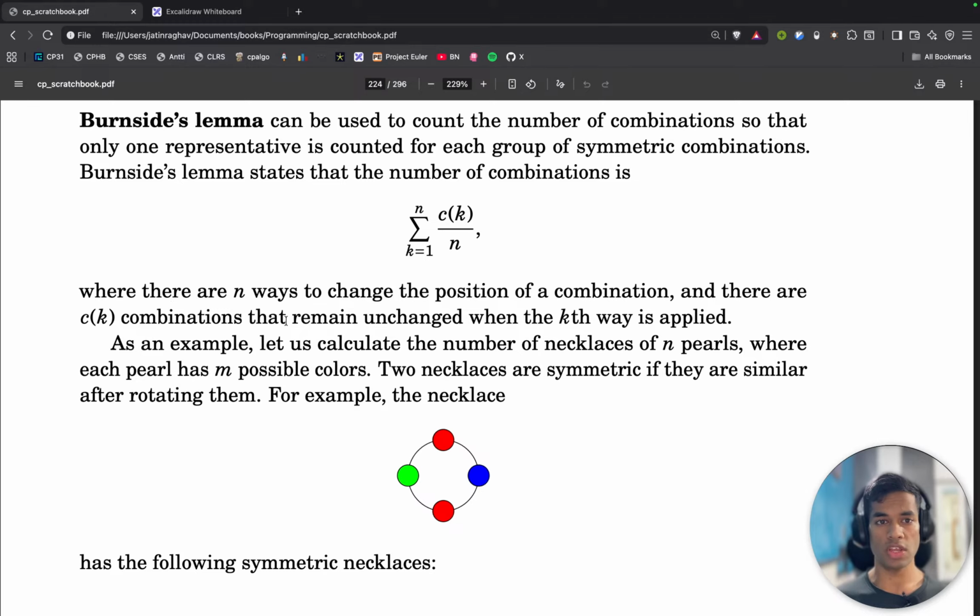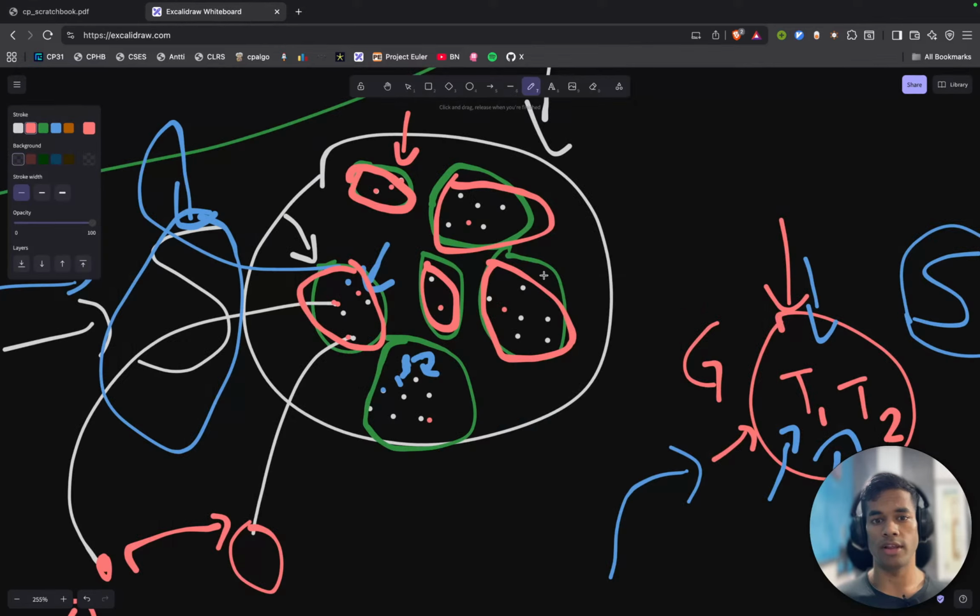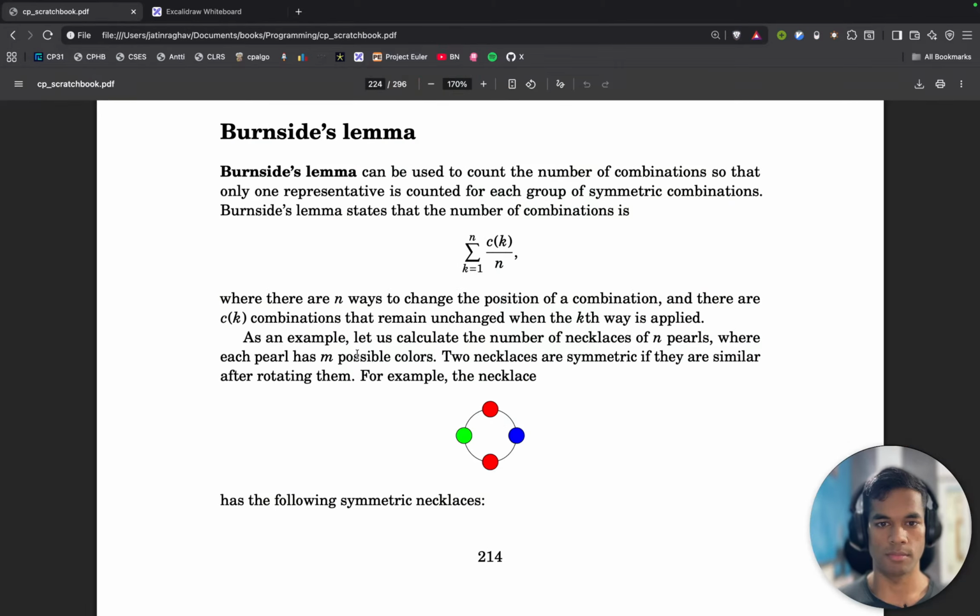Okay, so what is the actual formula to calculate the number of orbits in a given set of configurations and a given set of symmetric transformations? Burnside's lemma states that the number of combinations is this.